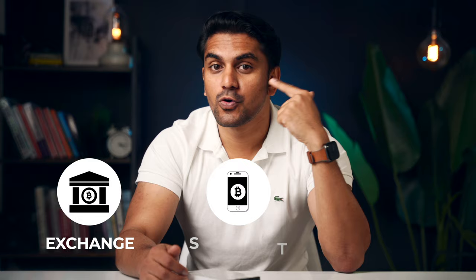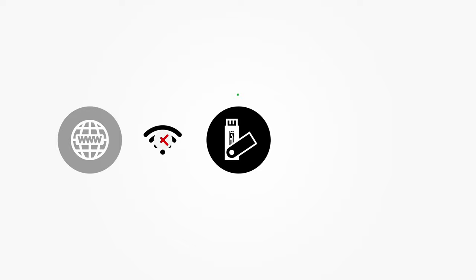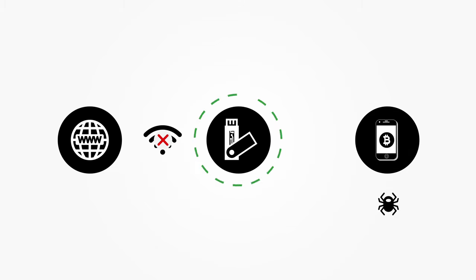When it comes to storing crypto safely, you've got three options: store on the exchange directly, store on a personal software wallet on your mobile or laptop — also called hot storage — or use a hardware wallet. The most effective way to keep your coins safe is without a doubt storing them on a hardware wallet. Hardware wallets are simple, isolated devices that hold your private keys and never connect to the internet, so no one can access them remotely, and your tokens are safe even if your mobile or laptop is compromised with a virus.